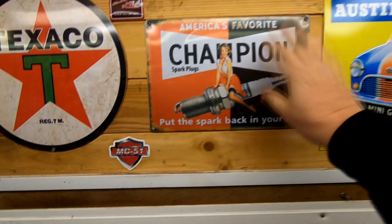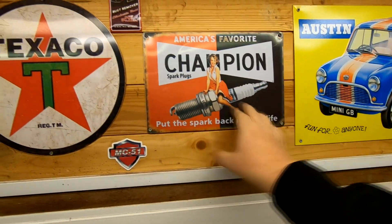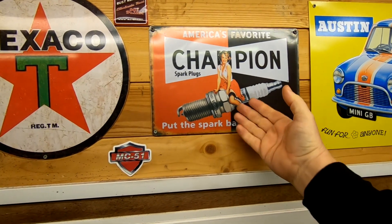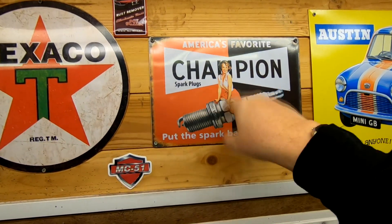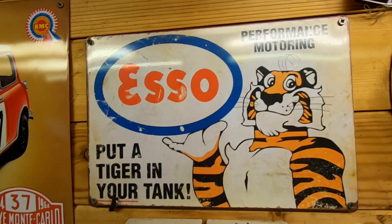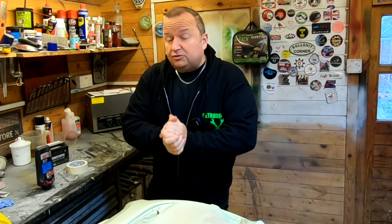These sort of vintage signs here - these little A4 ones - this size is what we're going to be actually reproducing. We can put any pattern we want on them. They're actually tin plate or aluminium plate, made to look old and distressed. I'm in the process of setting up as a little business, getting back into the printing game. We can even do them with your YouTube logo on it. You can pin them up in your workshop. They won't be too dear - about six to eight pounds, plus shipping. We'll bring more of that probably early in the new year.